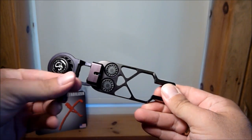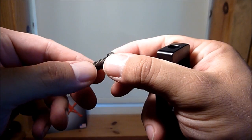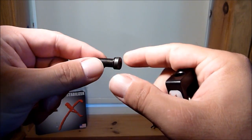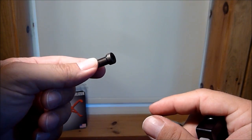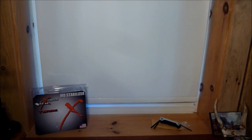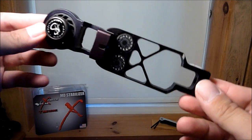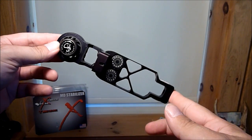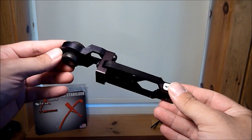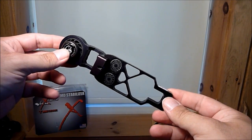Comes with a stabilizer itself and a mounting screw. Nice thing about the mounting screw, it's a little touch, but you can see it comes with an O-ring. So when you tighten down, it will kind of self-set. So that's kind of nice. And I'll be mounting the stabilizer on a quick disconnect, so that'll lengthen it out a little bit. It is somewhat short, but it's primarily a hunting stabilizer.